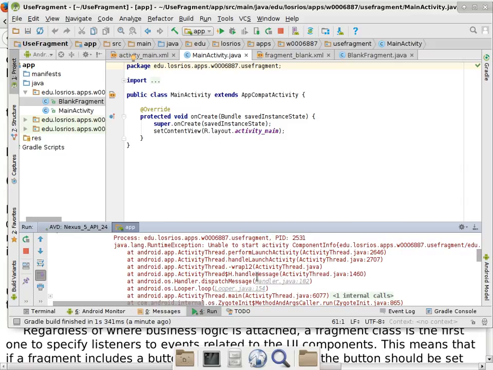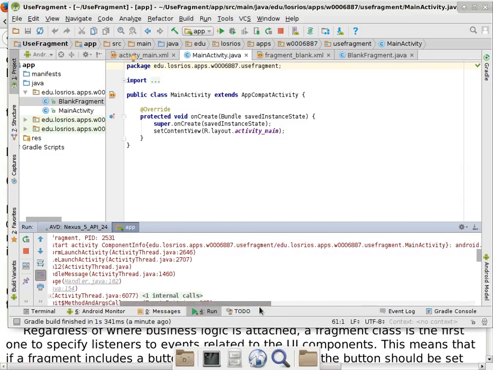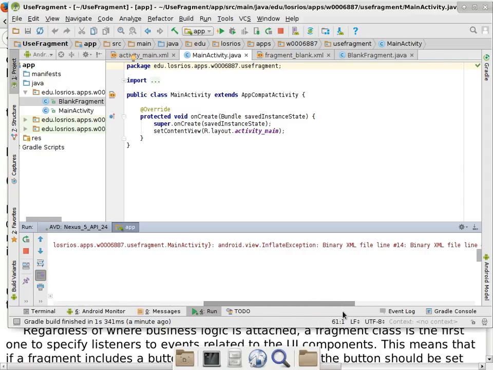It's on the right-hand side of that runtime exception. Scroll right. There it is. It complains about the XML file, error inflating class fragment. In other words, it's having a problem inflating.